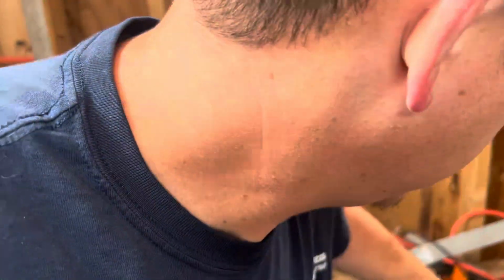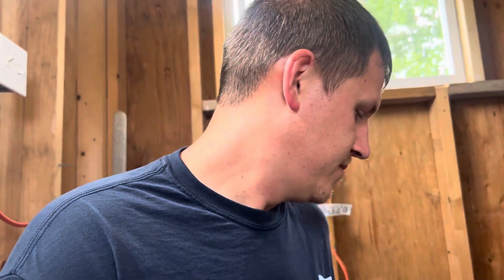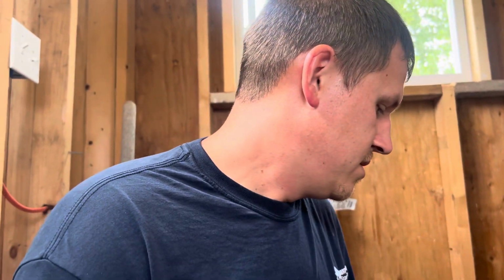Quite a few jars. Not a ton. We don't keep track of our jars as good as we should. I'm sure we're missing some. And I don't think that's because people are taking them on purpose. I think that's because people are people and they forget. Because a lot of times we'll get close to not being able to have any jars, and then all of a sudden we'll get a bunch of them all at once brought back to us.